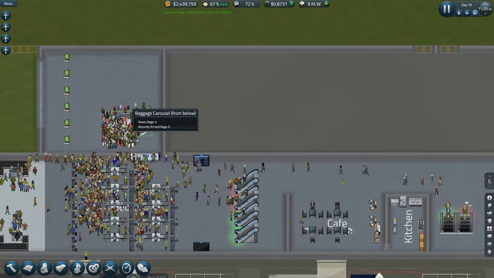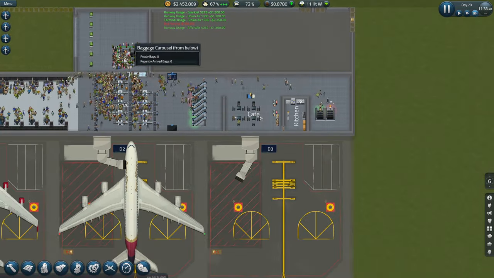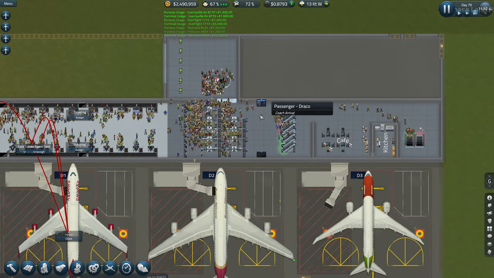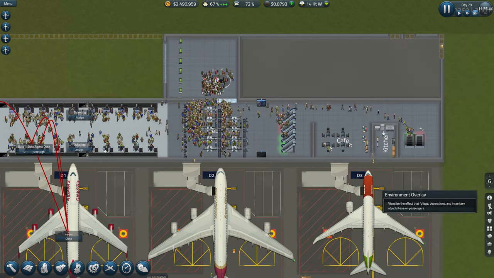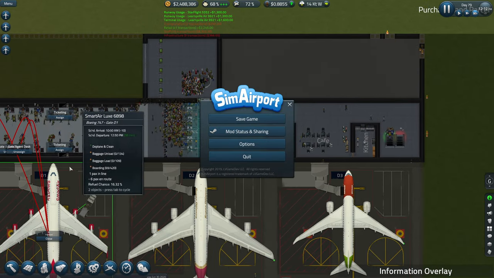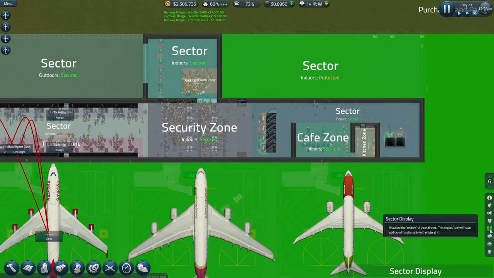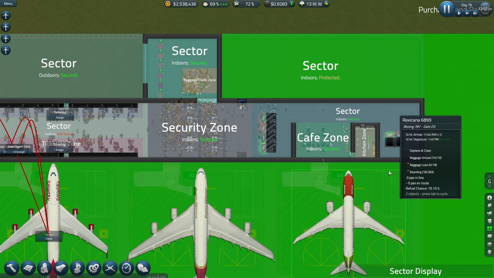Oh my god, why is no one actually getting to that now? No one's going there. Is it because they can't get to it? It was working in the previous video, surely. What have I changed? I marked the zone up different, I think. Sector secured. Baggage claim. Security. Oh my good grief. Right, I'm just going to pause this.